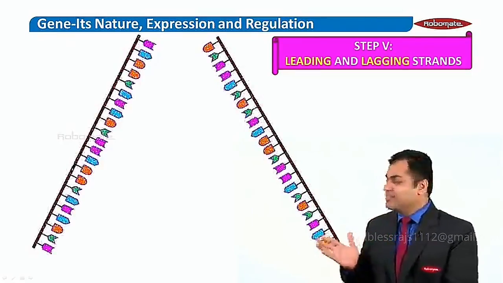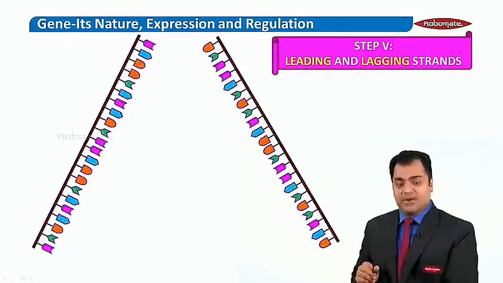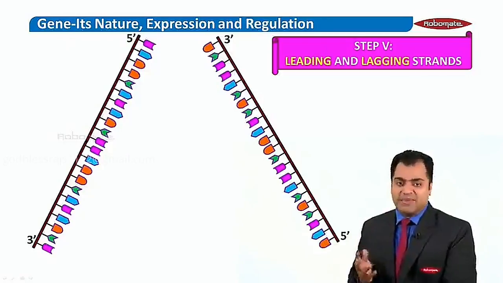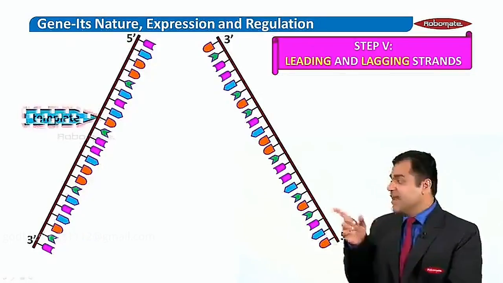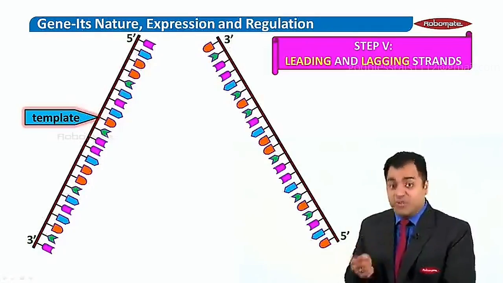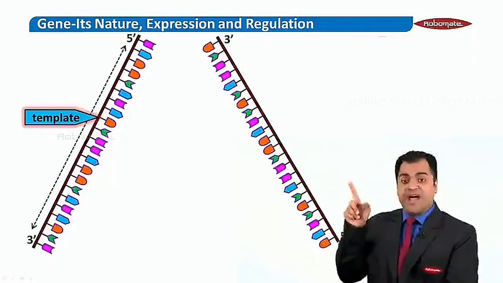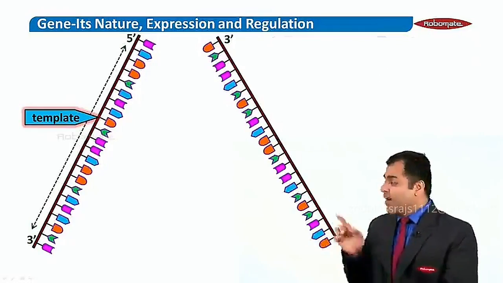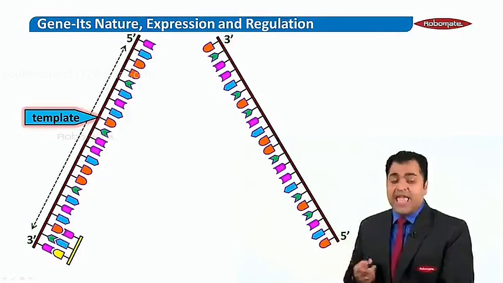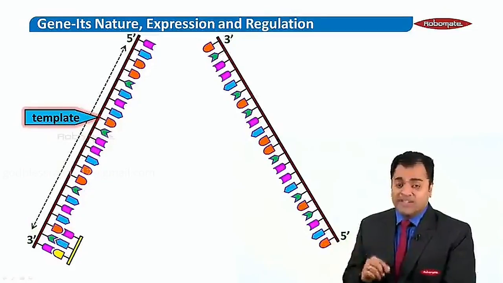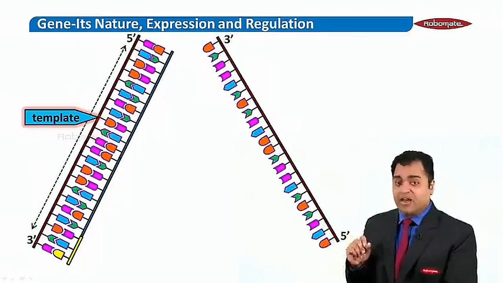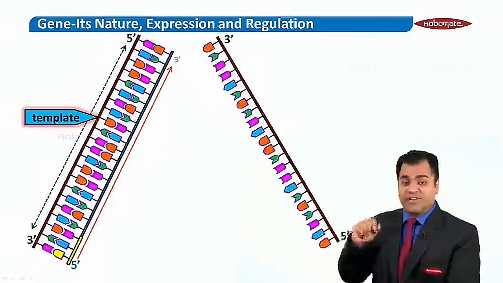Look at this picture of the separated DNA strands, okay? Check their orientations, right? What were these strands called? Template strands. First, I chose the left strand as the template strand. Also recollect that the template strand has to be oriented from 3' to 5' direction, right? What happened at the 3' end? At the 3' end, primer was bound. And with the help of DNA polymerase, what did it do? It basically synthesized the new strand continuously, from 5' to 3' direction.